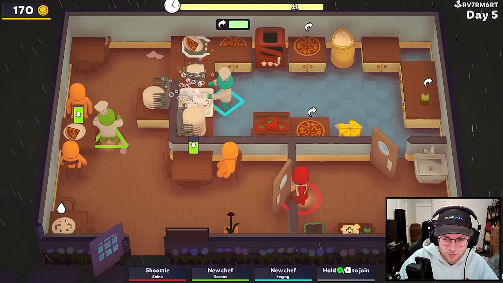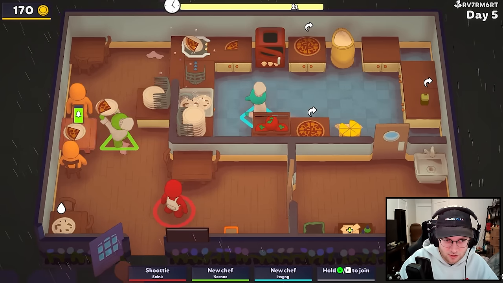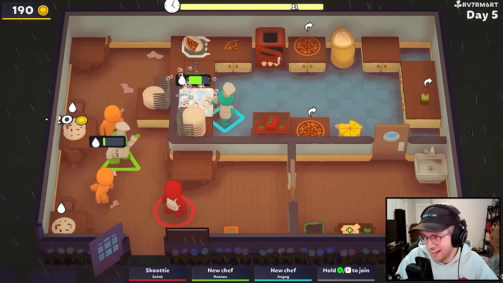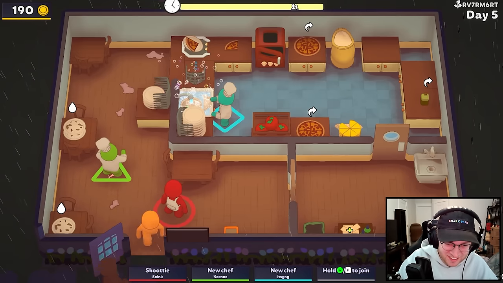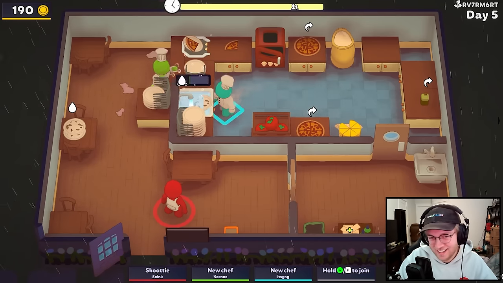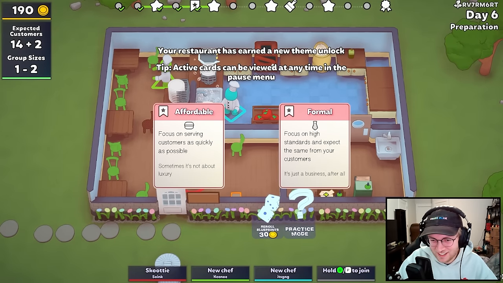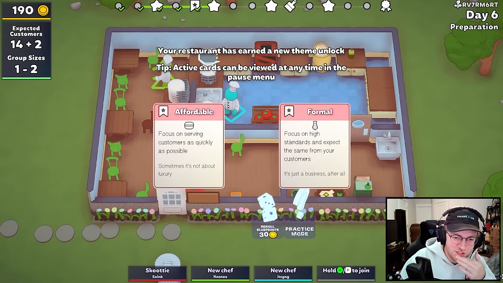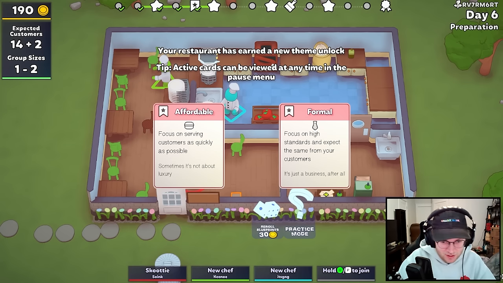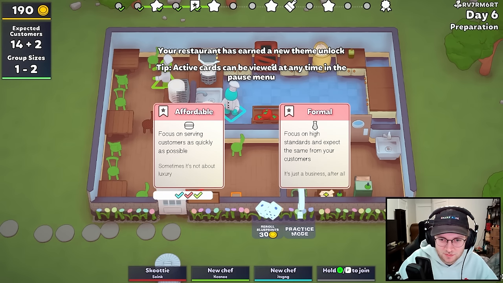Okay, so what are we doing with this flour? He's been lusty. I gave him a flour. You kicked him out! I gave him a flour and he left. Okay. That was money. I don't know what that did. Well, this still works. We don't like your kind around here. Whatever. Let's see. Focus on serving as quickly as possible. Focus on high standards. I think that's probably it. Yeah, I think we gotta go affordable. I imagine that would be a path that will give us more people. Yeah.